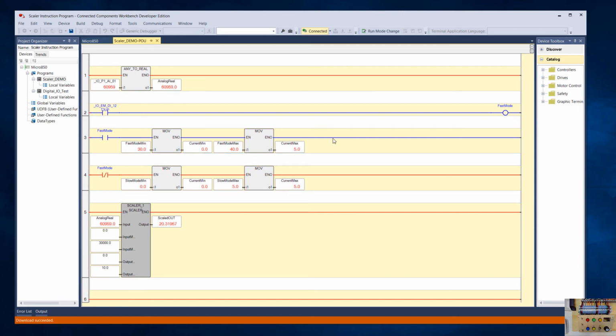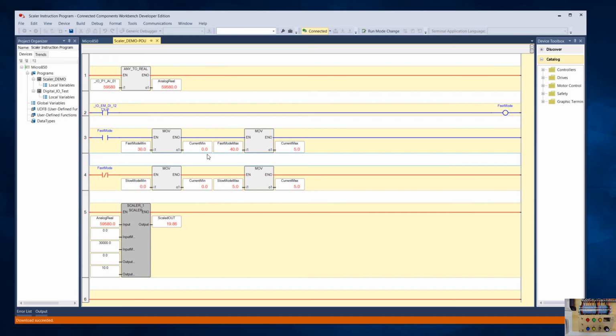Okay, so you can see now that even though I wanted a 0 to 10 output, since my input range is almost twice what I expected it to be, my output is as well. So in this case, my speed would be twice what I expected the max speed to be, or my pressure would be. So that's not a safe condition. So we want to limit that output to be what we expect.